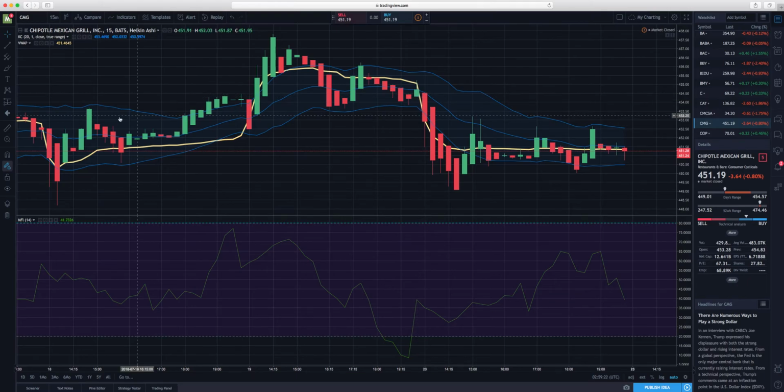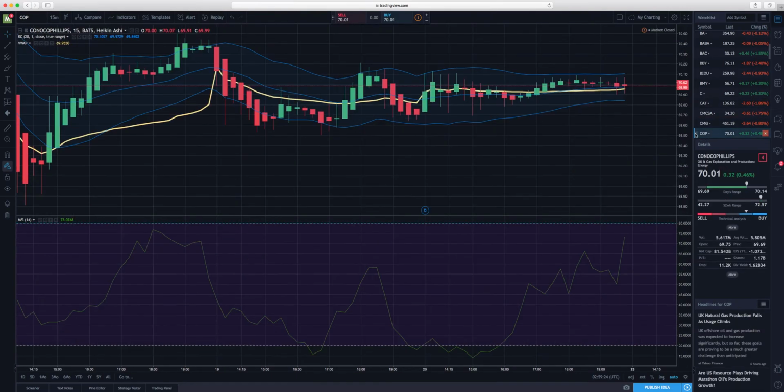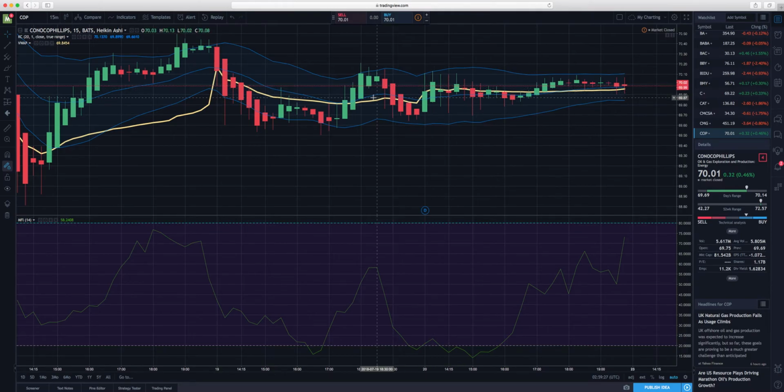So here's Chipotle, nothing good the last couple of trading days. COP, this is a stock that I follow pretty regularly and have traded multiple times because it trades in a pretty decent channel. But it's had a nice little run lately. We could have taken a position about right here, anywhere on this candle. Hopefully not up here though, but maybe 69.80s, about right here would have been great. Could have sold that, not too, 20 cents. That probably would have been a 5% gainer on an option.